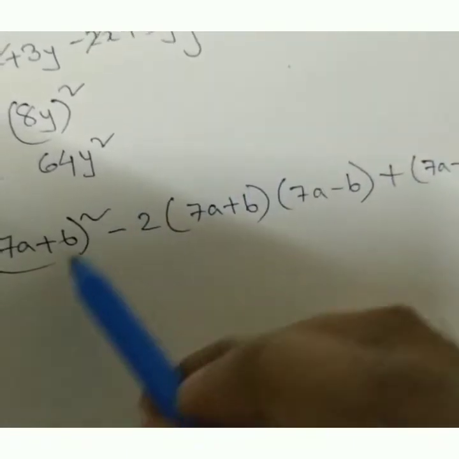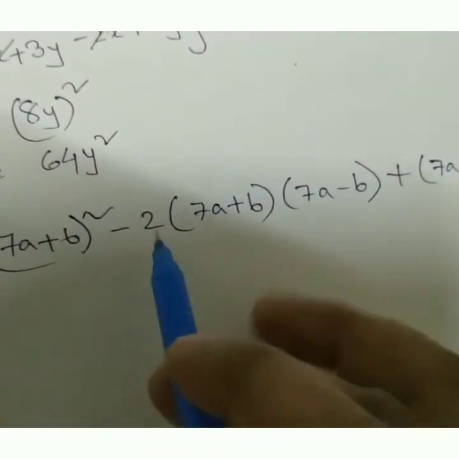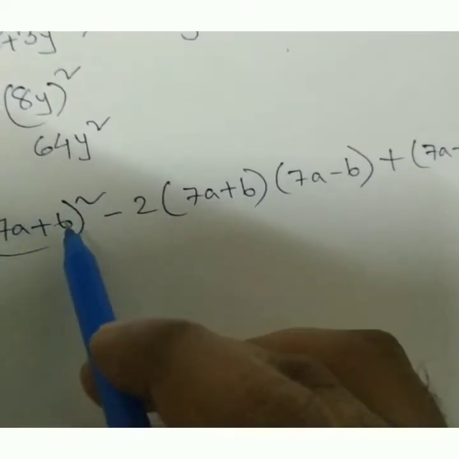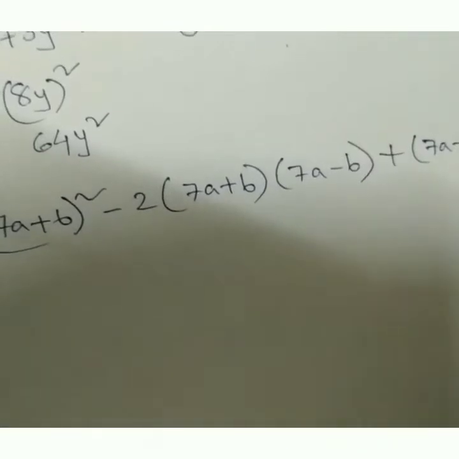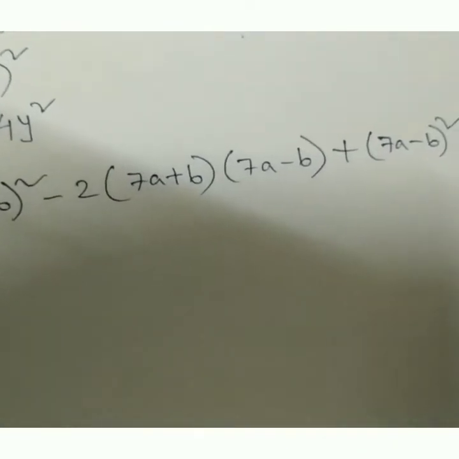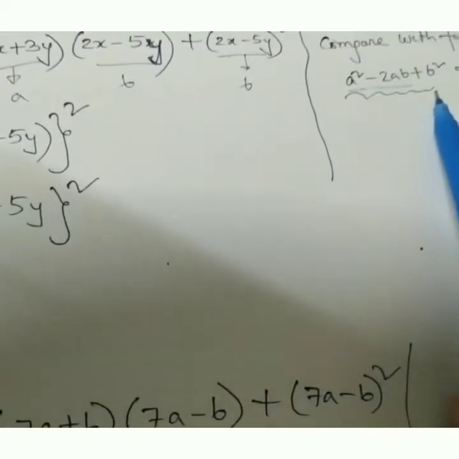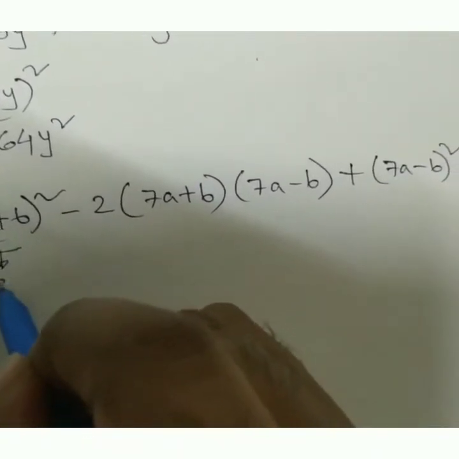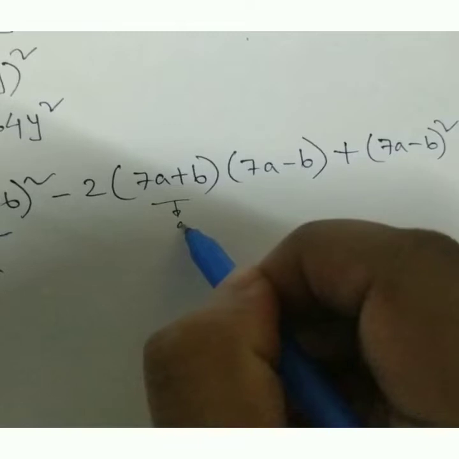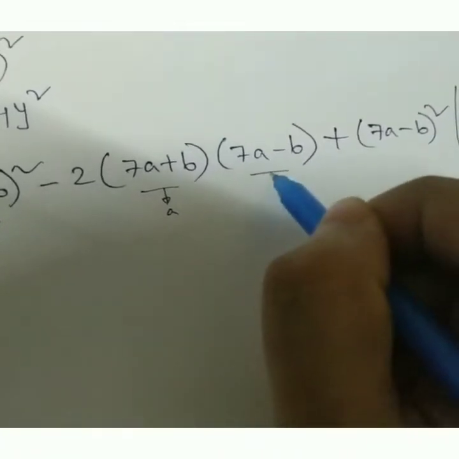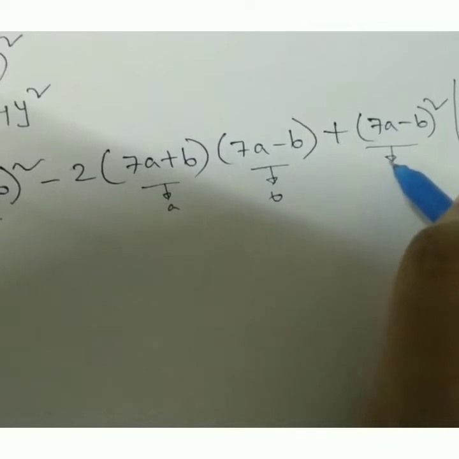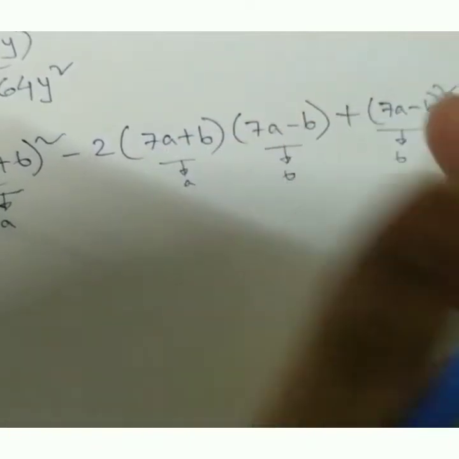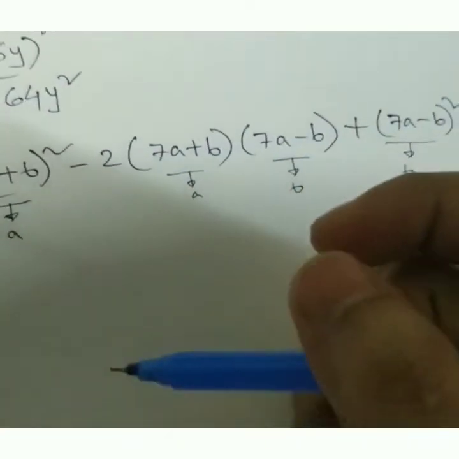Okay, so if you look at it, you can easily see that this is a square minus 2ab plus b square. You can actually relate it to the same formula which we just discussed, that is a square minus 2ab plus b square, right? So if we consider this to be a, then this will be b. So we can again reduce this according to our formula. a square minus 2ab plus b square is what? We already know, that is (a minus b) whole square.